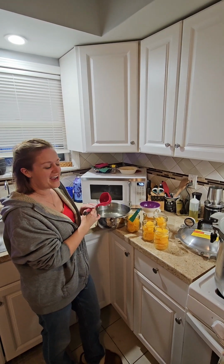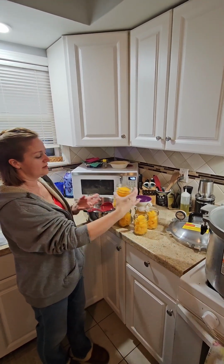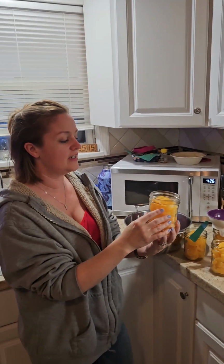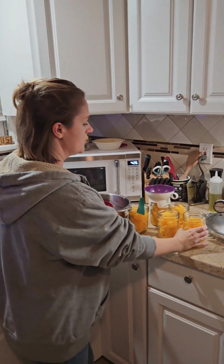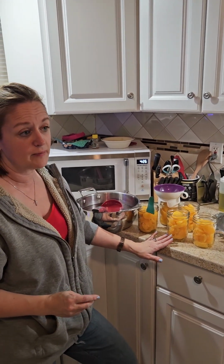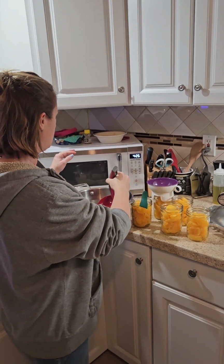All right, we are back, and I have gotten my mandarins all washed, and the jars have been washed and cleaned, and so now I just took the mandarin oranges and I put them in the jars. I got 5 pints out of, I believe, 4 pounds of mandarin oranges. So just to give you an amount.